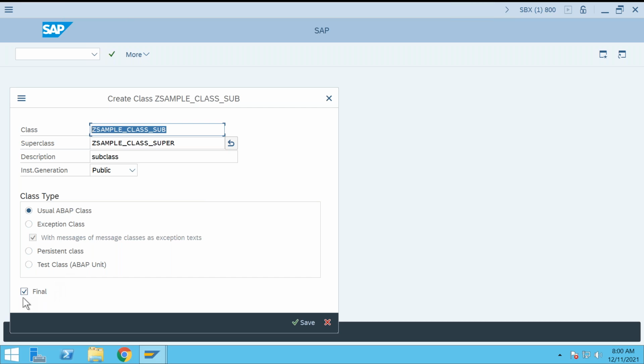What I said, if you are going to create a superclass, then only you need to uncheck, because the superclass needs to be accessed by the subclass. But if you are creating a subclass, you need not uncheck the final checkbox. So click on continue, save it.